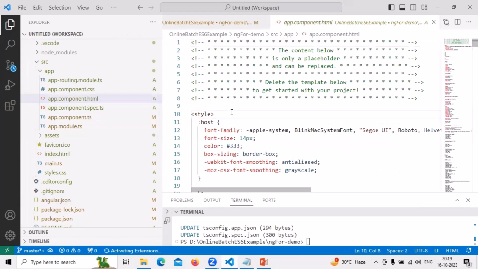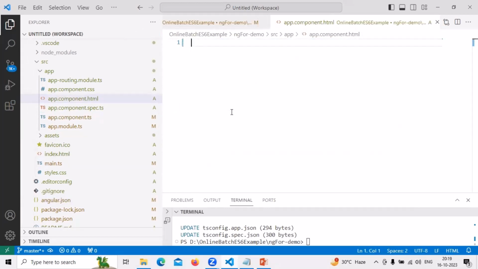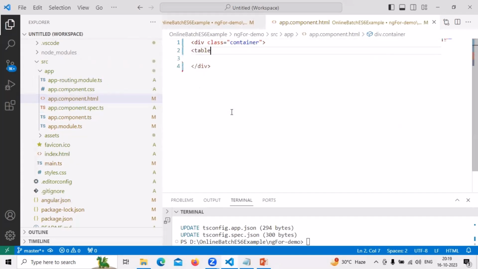So I just have to remove this element, and I need to define a div element, and in the div element I have to define the class container. Container is a Bootstrap class. Then I need to represent the table element.